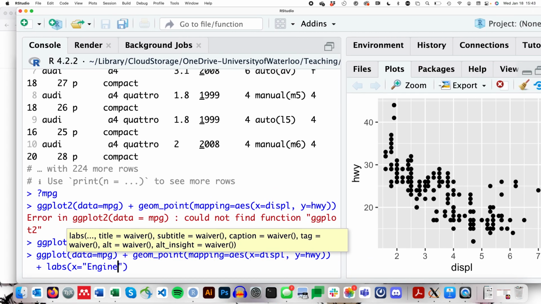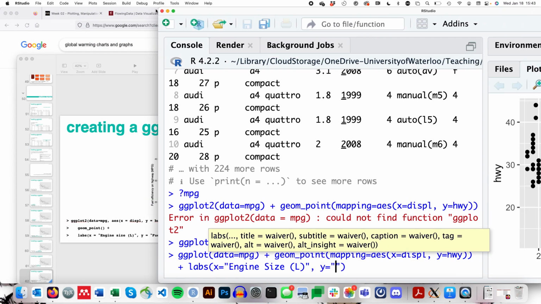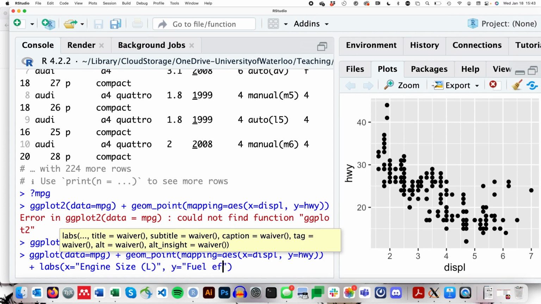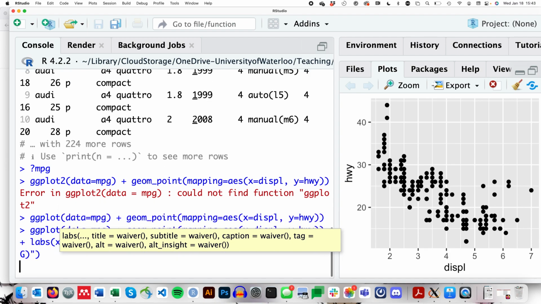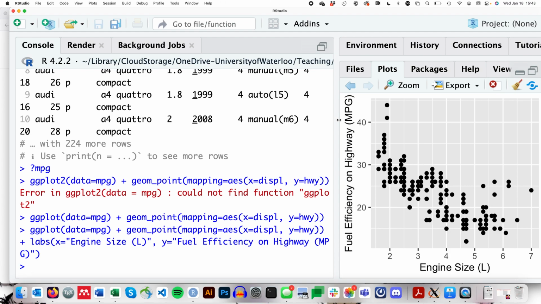Yep. Y equals, what is it, fuel efficiency? Yep. Fuel efficiency on highway, miles per gallon. And now we've got that.